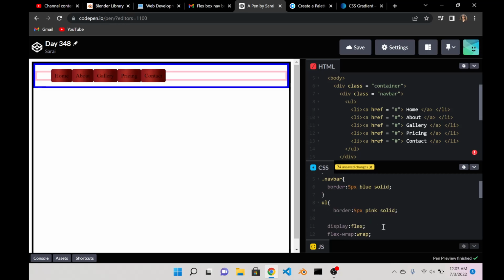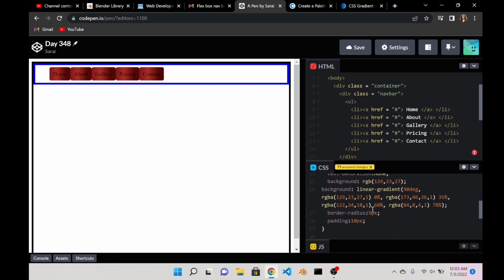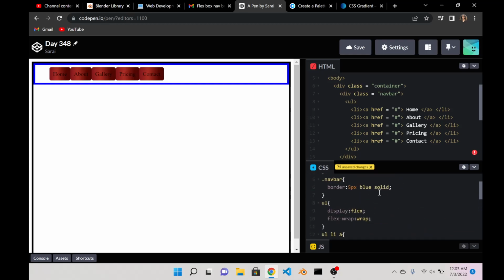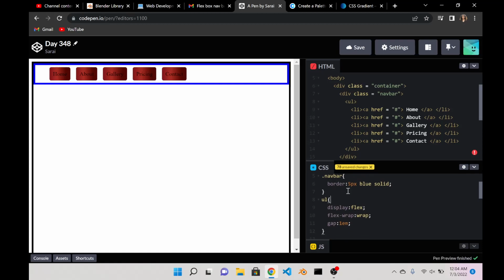That's what I want to have a display of flex, so that those items wrap instead of the pink thing wrapping around other items in the navigation bar. I'm also going to have some spacing between each of the list items. I could just do a gap of 1em. There we go.